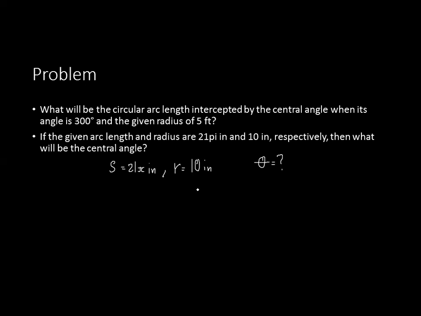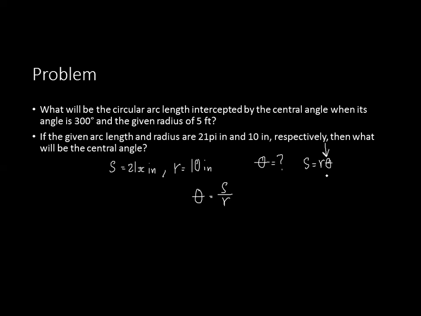You can just use this formula. If we have an arc length and a radius, use this formula, because it is used to find an angle in radians. But let's just say you're in doubt, or maybe you've completely forgotten about it. Well, it's easy. You just algebraically transform this equation to solve for theta.